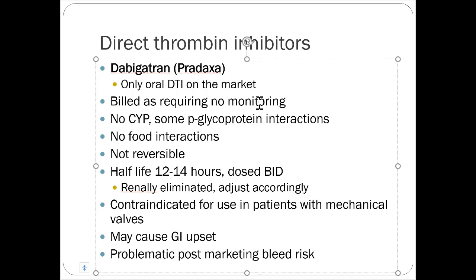Now, however, dabigatran is probably the least used of the new ones, even though it was the first to market, because of post-marketing bleeding risk that was pretty well documented with Pradaxa. Ultimately, not very many people take it. It's still a drug that's used here and there, and some hospitals might like it more on their formulary. And there's a new reversal agent out for it, so I say, this is old.